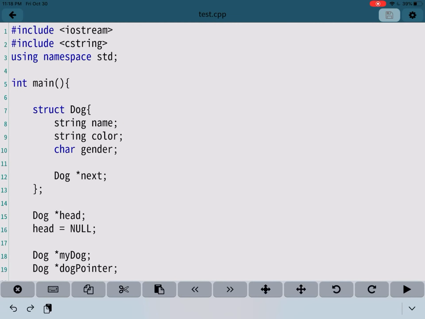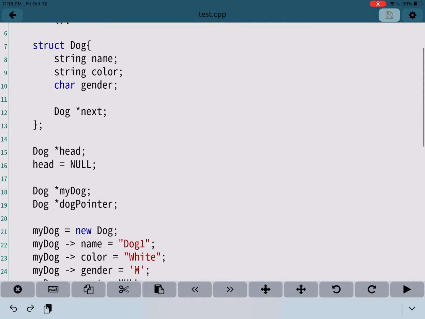All right, so first of all, in this main procedure, I have created a structure, and a struct is a type of data structure that has different variable names, a group of variables that are inside the struct. I'm sorry, it's a data type. Okay, it's like you're creating a data type.